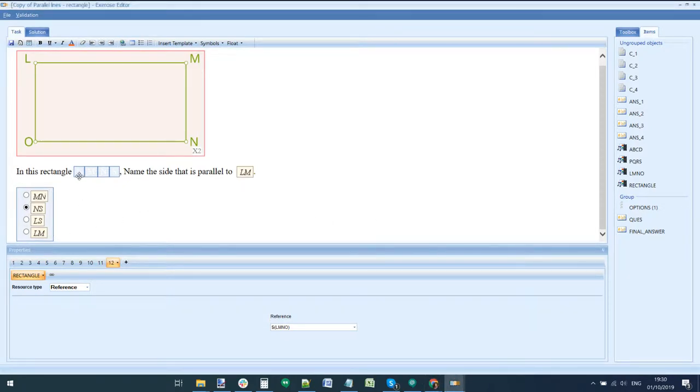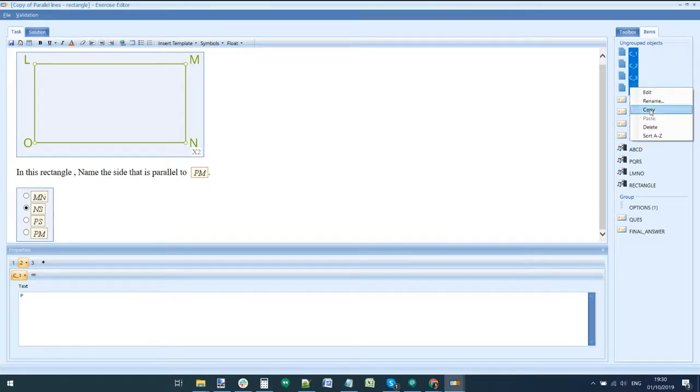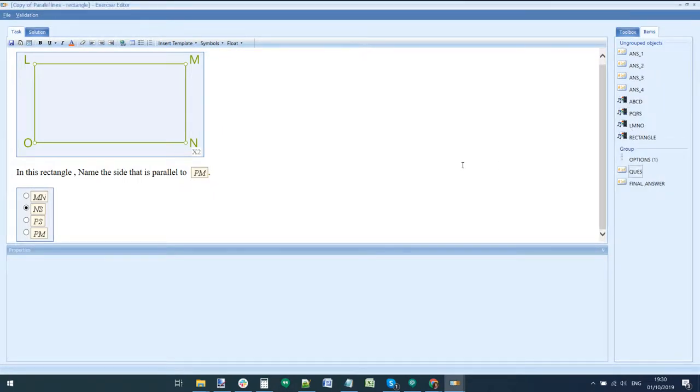Next step is that we have the rectangle name here, and in the original exercise they just use the letters, those variable texts, but we won't be needing them. So we will be actually deleting it from here because we really don't need it. And we can also delete these elements because we won't be needing them. Of course, you can delete them after you've made new ones to be sure that you've done everything correctly, but I already know what I'm doing, so I'm deleting them.